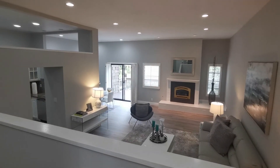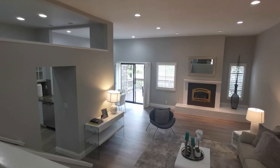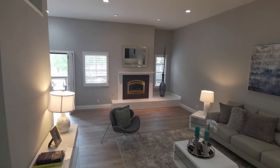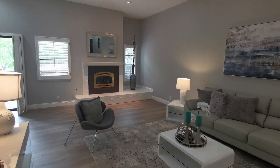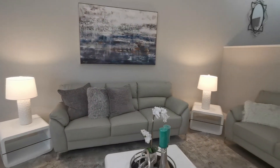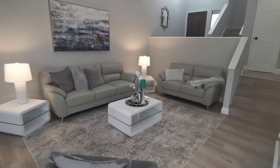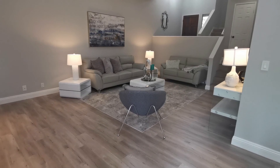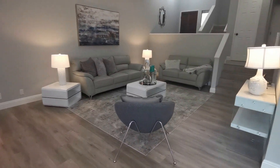When you enter the front door, you are struck by the majestic vaulted ceilings with contemporary modern living style, with new laminate flooring and recessed lighting. This large living room is next to the kitchen and formal dining room. It is a great area to entertain your friends and family at gatherings, with a feeling of openness and comfort.